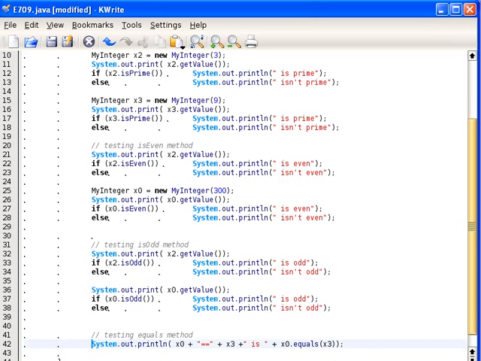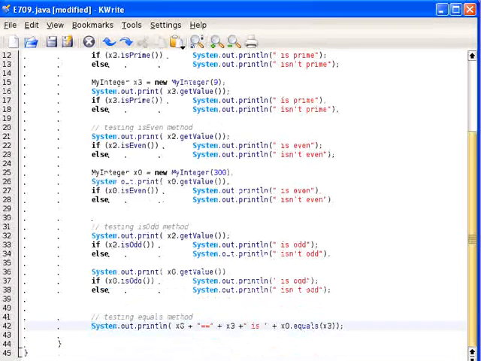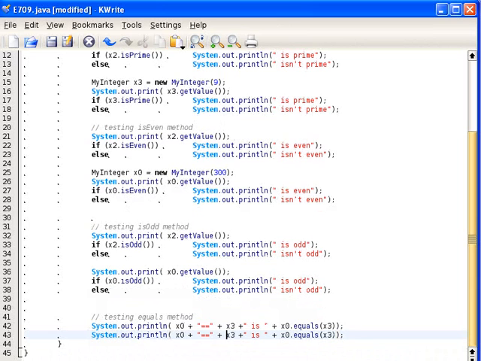And then we can make another test here, simply replacing x0 and x3, with a little problem with the cut and paste. Nope, this is not what I want to do. Control C, Control V. Alright, we are going to test x0 plus a value. We are going to hardcode the value. What is x0? x0 is 300, so let's use 300. We're testing if x0 is equal to itself. And we're going to hardcode here 300 once again.